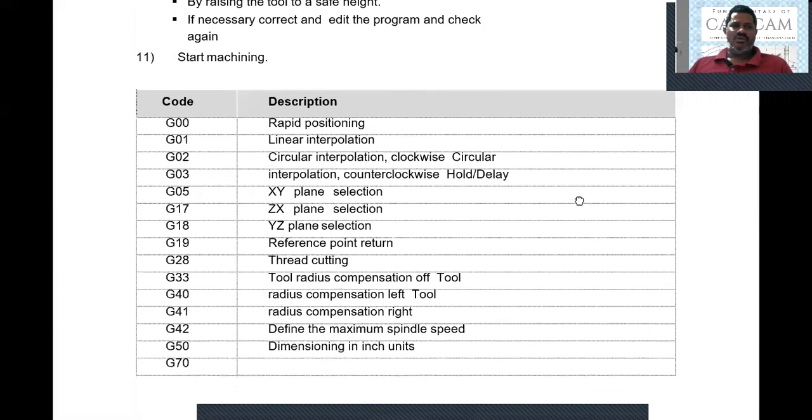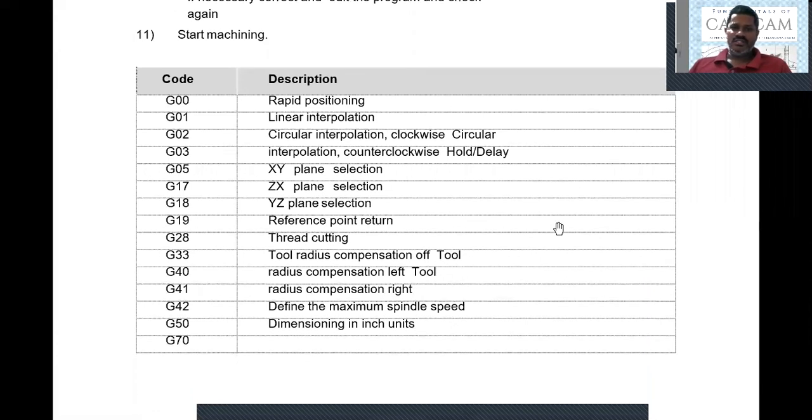let us recall what we have discussed about G codes, the different types of G codes, and the function or description of the G codes. Let us recall all. G00 is one G code, and its functionality is to position the tool rapidly. Whenever we want to move the tool in rapid mode, we use G00. So in all the idle movements of the tool on the work plane, we are going to use the G00 command. Then G01 and G02 are the tool movements.